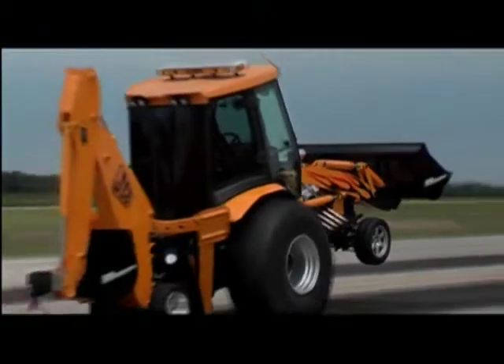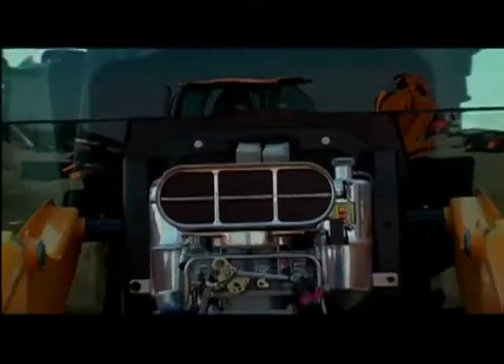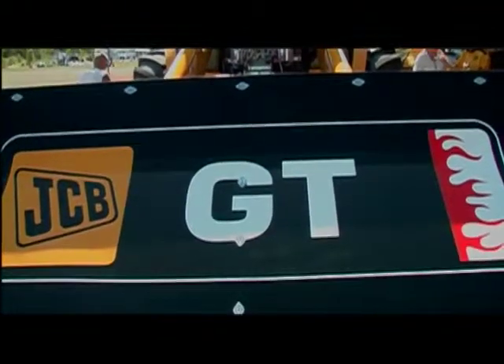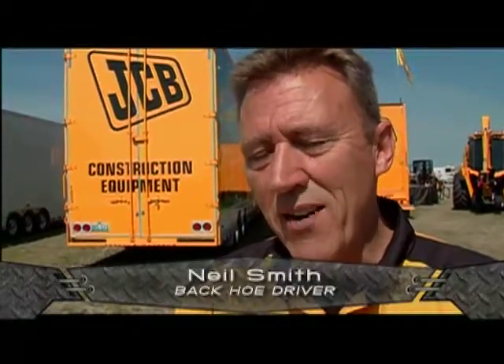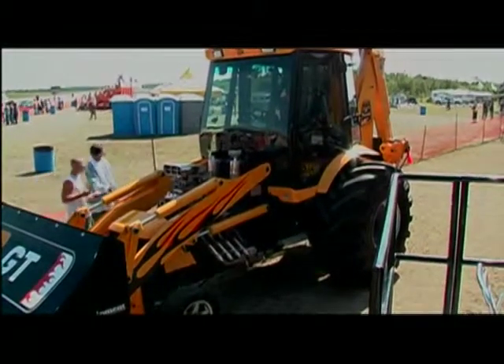We'll call this one 'the Yogi,' because it ain't your average bear. This bad boy backhoe is capable of running over 150 miles per hour and is officially the world's fastest. When our cameras caught a glimpse of this unique ride, we had to get the scoop on what is called the JCB drag racing backhoe. About 27 years ago there was an Irish comedian called Frank Carson, and he used to tell jokes about being stuck behind a JCB on the road, because typically a backhoe does about 18–19 miles an hour. He said, 'Wouldn't it be great if JCB had built a GT so nobody would get stuck behind it?' And the owner of the company, Sir Anthony Bamford, said, 'Let's build a backhoe,' and hence we built the JCB GT.